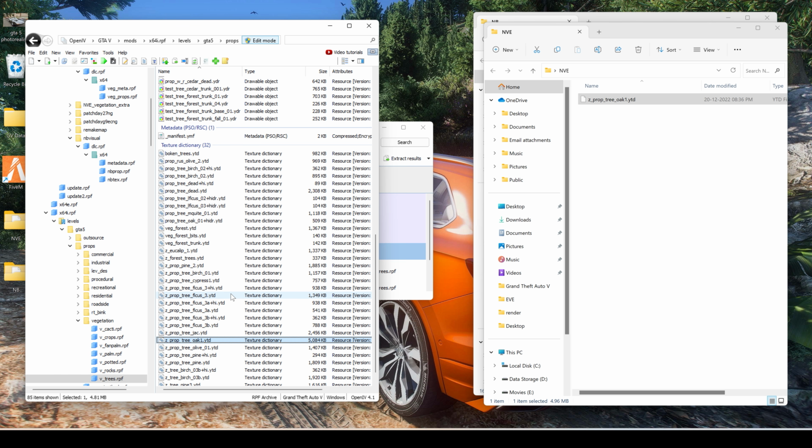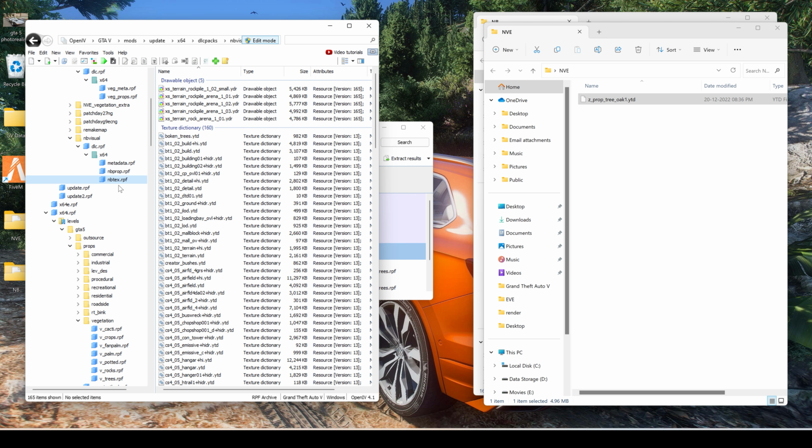By following this process, we take whatever NVE vegetation we get, and we avoid the vegetation files from nbvisual, right? I'm only going to keep the metadata of nbvisual. Once I have done this entire process, same as what I did for nbprop, I'll select everything and delete it from here, right?